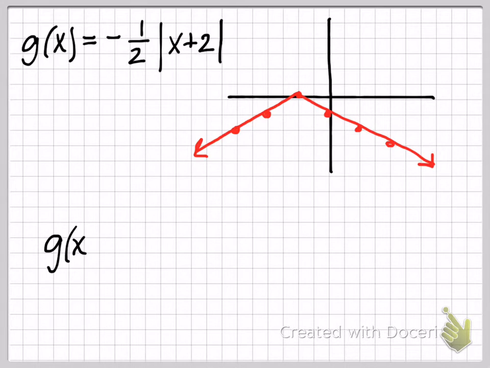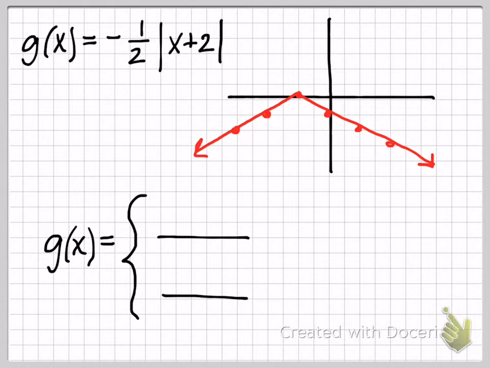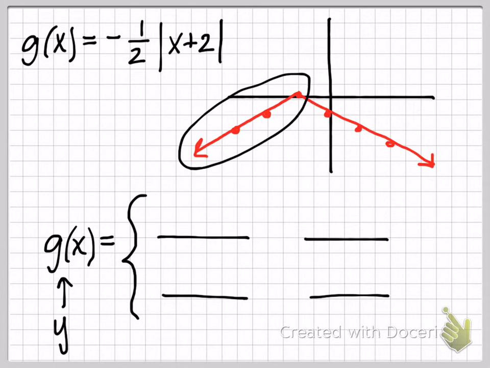We're still going to call it g of x, but for a piecewise function, we're going to open up a set. So we use a set symbol here. And there's two pieces. So think of it basically like we're going to list the equation of the first line here and the second line's equation here. But then we're also going to include the domain restrictions. So it's like we're filling in 4 blanks here. So remember, g of x is just another way of writing y. So this says y equals, and now we need to write the equation for this first piece. In other words, this left-hand piece, this line.